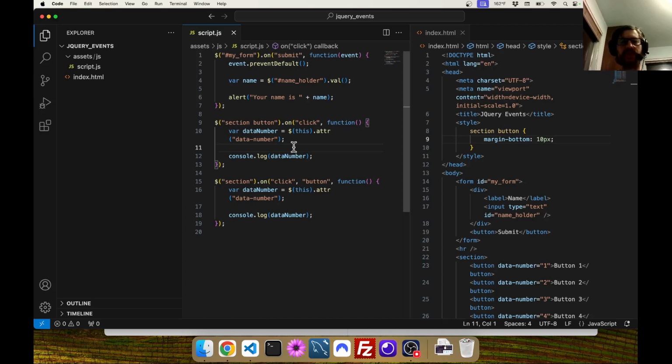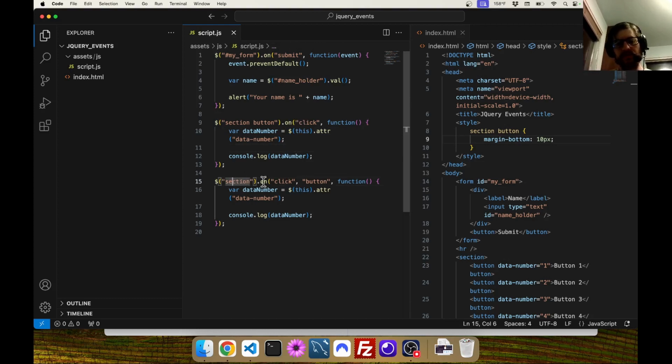Because jQuery works on the jQuery array, so it'll work across multiple items. In that case, this is actually the DOM element, not the jQuery element, but the DOM element that got the event triggered on it. And so if you want to use jQuery on it, you have to wrap it in the jQuery function. Though you could also use DOM methods at that point. It's totally fine. But if you're already using jQuery, you're probably going to want the jQuery methods.